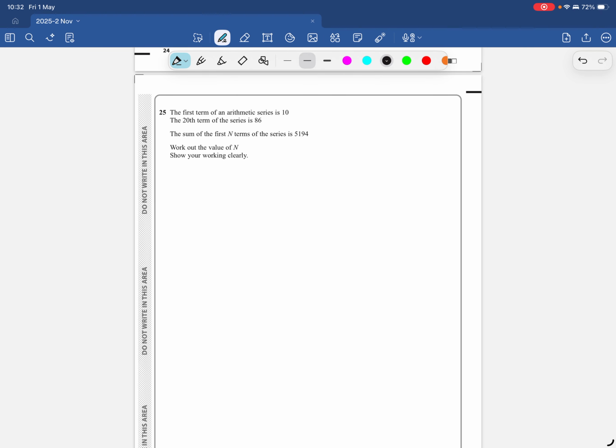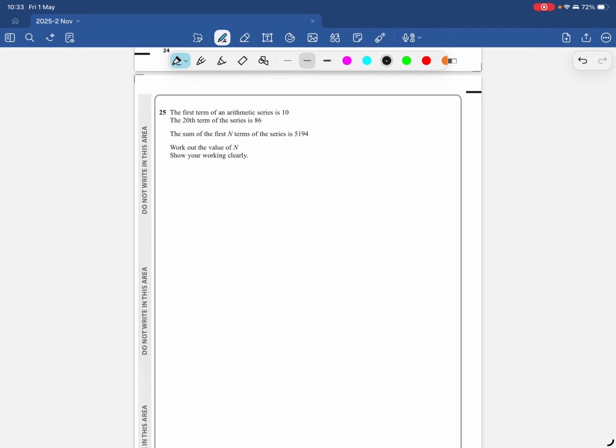Okay, these arithmetic series questions always look harder than they are when they're right at the end of the paper. You're going to get one of two things happening. Either they are going to give you two pieces of information that allow you to set up a simultaneous equation where you find A and D at the same time, or as they have done here, they're going to give you A, ask you to work out D, and on that basis ask you to work out N. And when you work out N, you're going to end up with a quadratic. And that's what happens here.